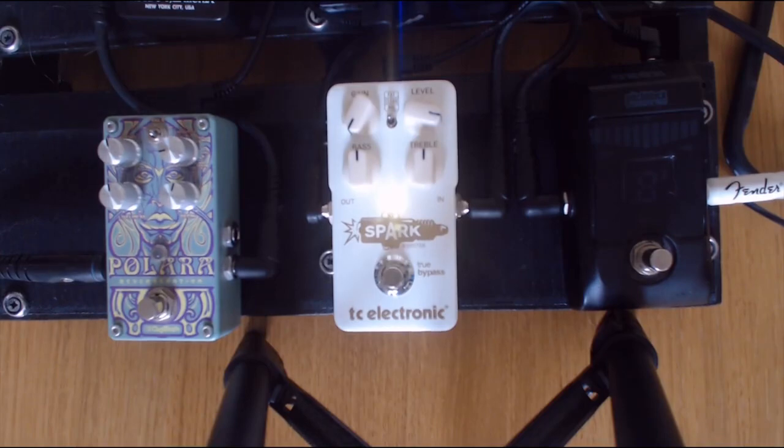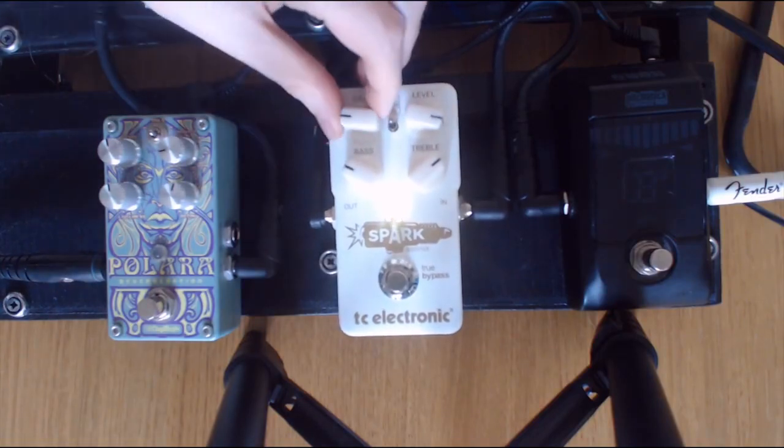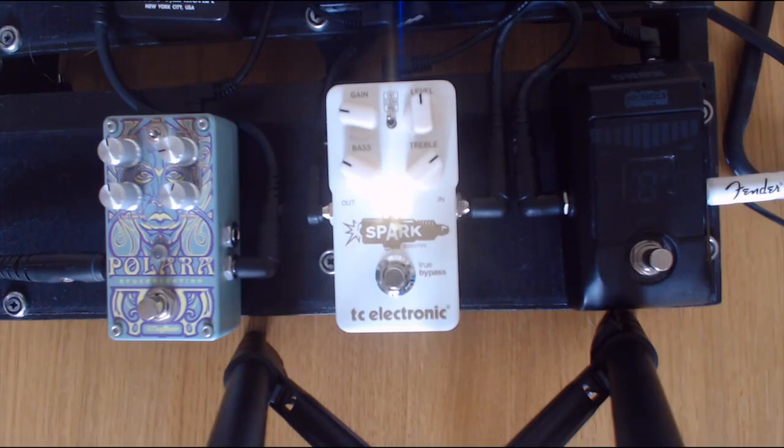Of course, we can do a bit of tone sculpting there as well. So let's dial back the bass a bit, boost the treble. So you can see where we're kind of going. I might just roll off the gain there. But then when we start putting a little bit of gain in, you can see here that compared to that, so I'll just go back to the clean tone. So there's a clean tone now. We hit this gain setting, and let's just check out this crunch.